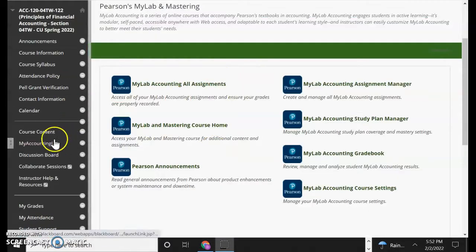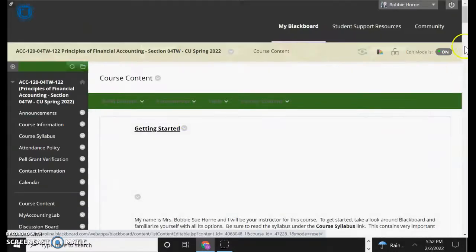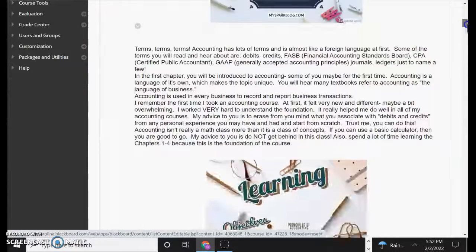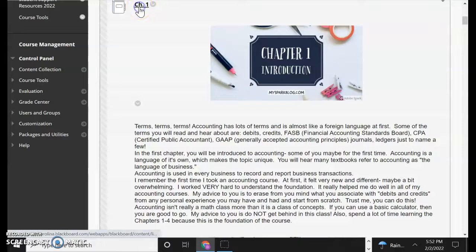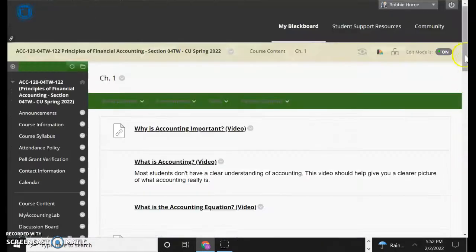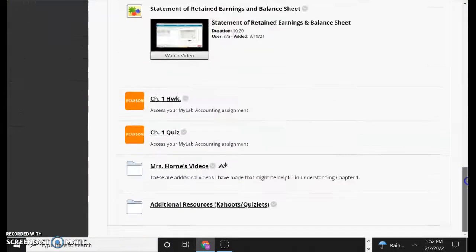Okay, remember that was under my accounting lab, but if you want to get to a specific assignment quickly, go into that chapter, go to course content, go to the particular chapter assignment, and you can get a direct link to that assignment.